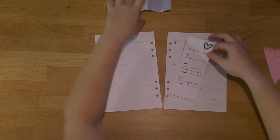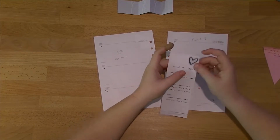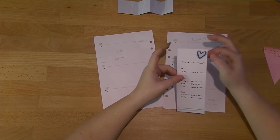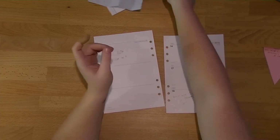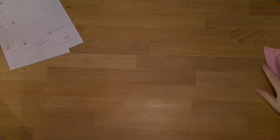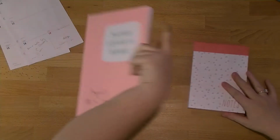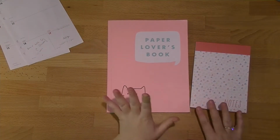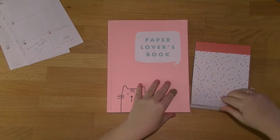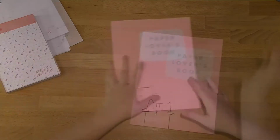So to start with, as well as the little banner that I've got here, I've also done up my footy list for the week, and I've just decorated it with a cutout from the Paper Lovers book. So I'm just going to move these off to the side for a second. I'm just going to grab hold of the two items. So the cute stuff that I've got all comes out of the Vanskap and the little B5 notepad. So that's where I'm getting everything from this week.